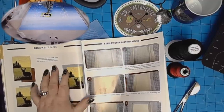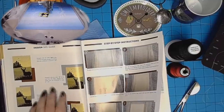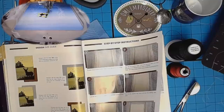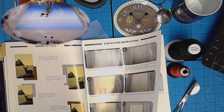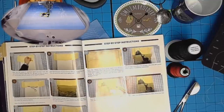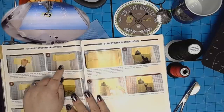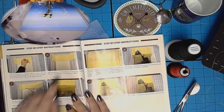So the sizes: 9x14, so that's pretty big, 8x12, 7x12, 6x10, and 5x7. So you could do it too, Lynn. And basically, you're just putting in the strips of color. So applique.